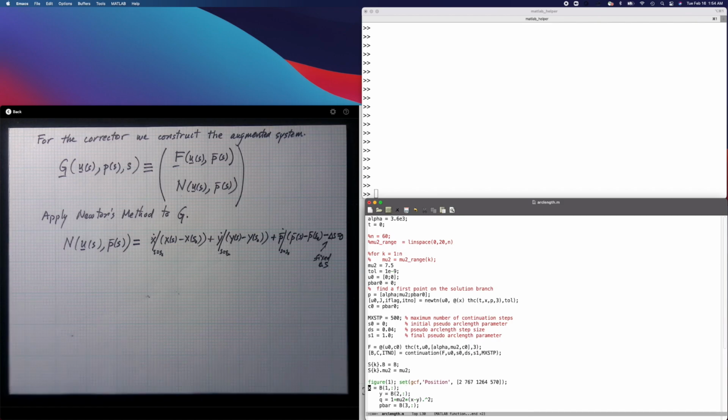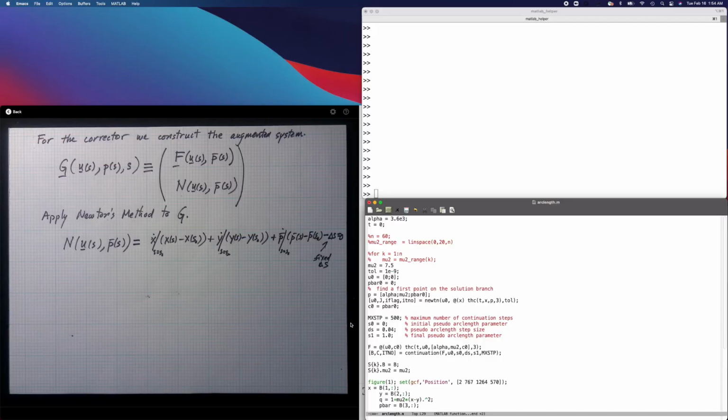B is going to be a 3 by n array, so n columns, where n will be a maximum of 500, and the first row will be the x values, the temperature difference between the boxes. The second row will be the salinity differences between the boxes, and the third row will be the values of P bar, the mean moisture transport from the low to the high latitude box.